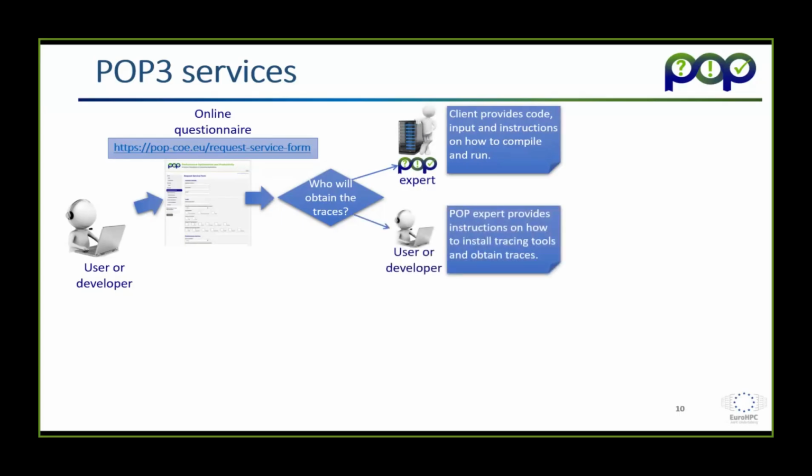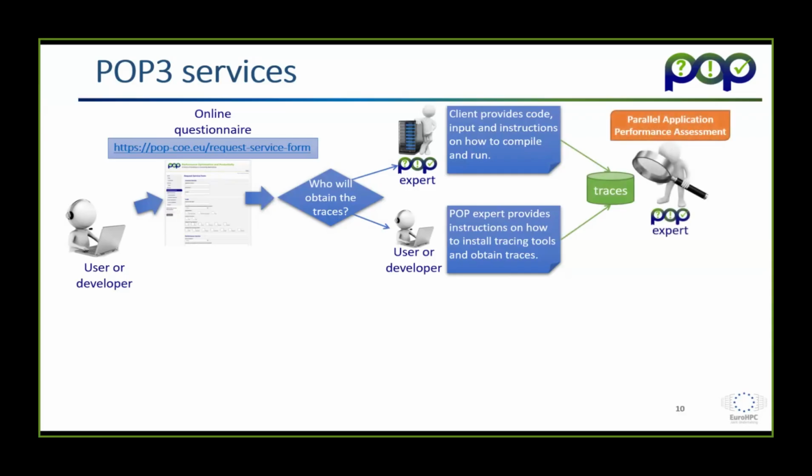Sometimes, if you prefer to do it on your own system, then it's the POP expert that explains how to deploy the tracing tools and how to get the traces. Then it's the user who will obtain these traces and provide them to the POP expert. In any case, it will be the POP expert doing the analysis of those traces and obtaining the information.